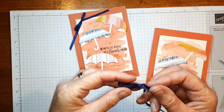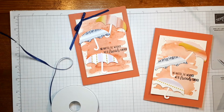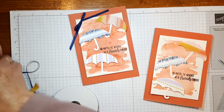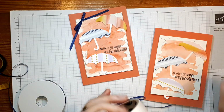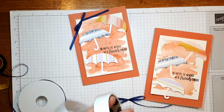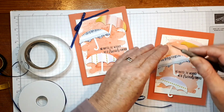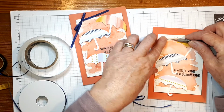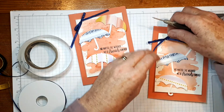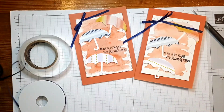Just going to make a tiny little bow. That in. I'm going to use a glue dot to pop that on when I find where my glue dots are. There we are. Put it in the corner. Trim that ribbon just a little bit.